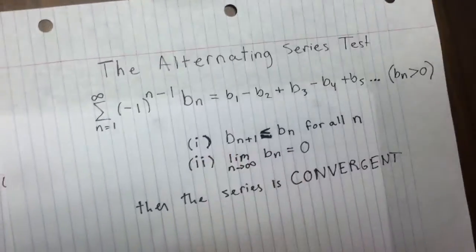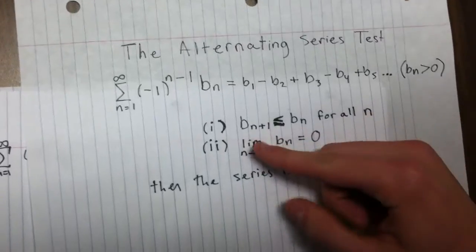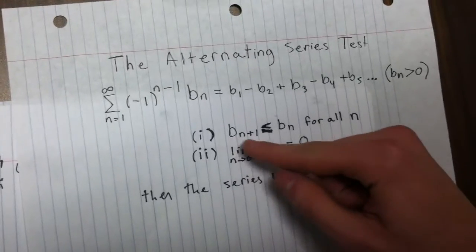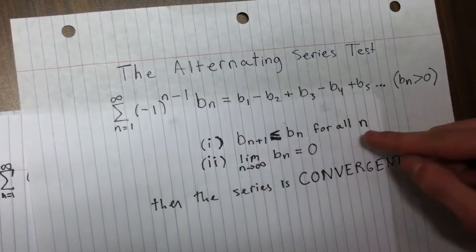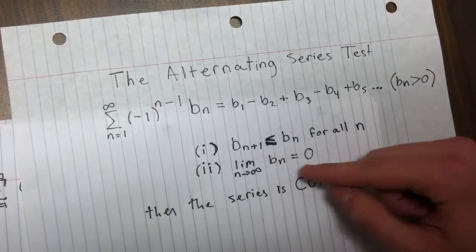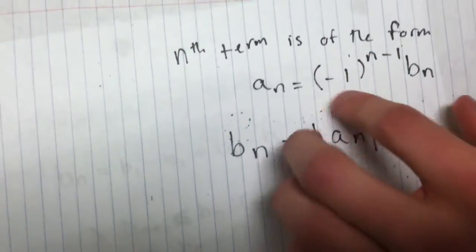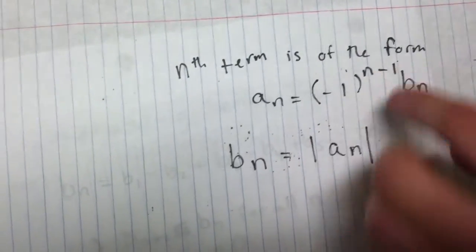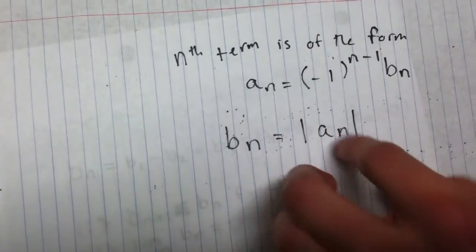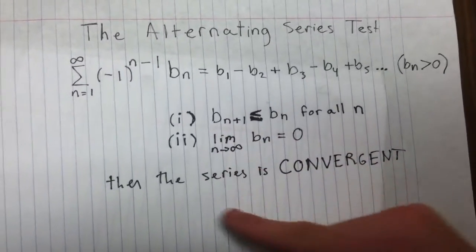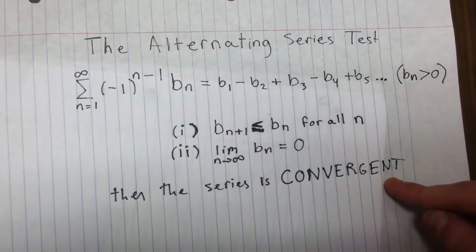What this says is that to determine if the alternating series is convergent, two conditions must be met. First, that the series is decreasing, and the second, that its limit be equal to 0, or the limit of b of n, which is the part of the series that does not include the alternating part, which is this -1 to the n minus 1. And b of n is the absolute value of that part. My colleague Sam will explain that further in a little bit. Alright, so if these two conditions are met, then that means the series is convergent.